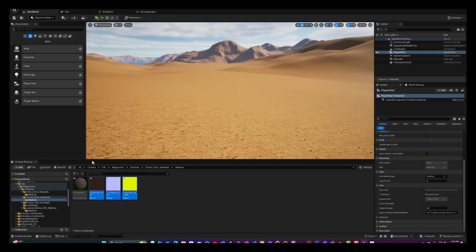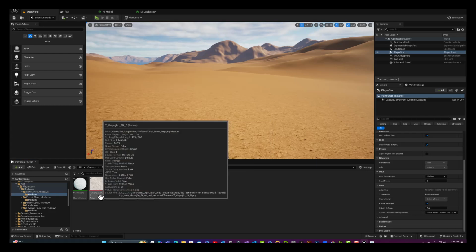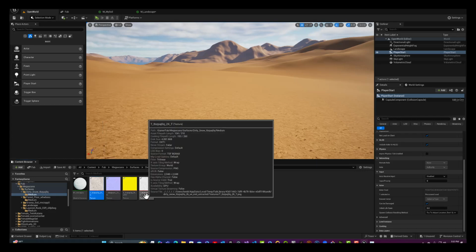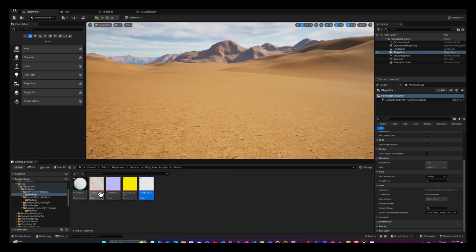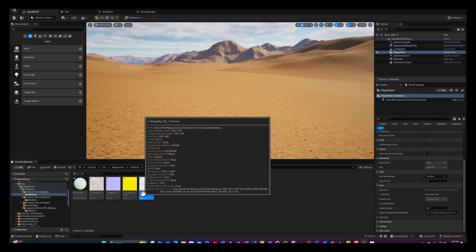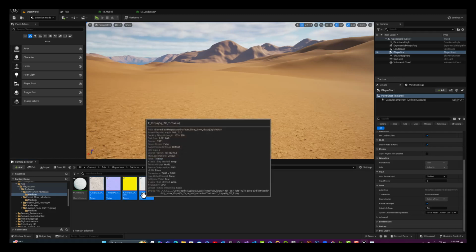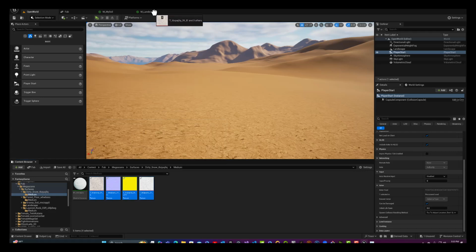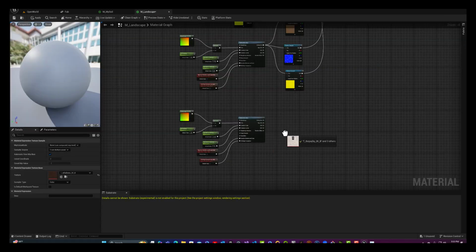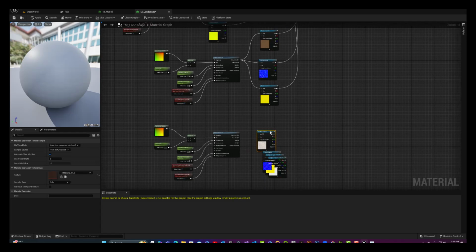Okay, so we're going to go back and we're going to get our snow, surfaces, dirty snow. And oh, there's more textures here. There is a base color. What is this? I don't know what that is. Interesting. So there's a base color, normal map, and yeah, I don't know what that last texture is, but we'll be able to tell once we bring it into the material editor. So let me just drop these in and figure out what's what.